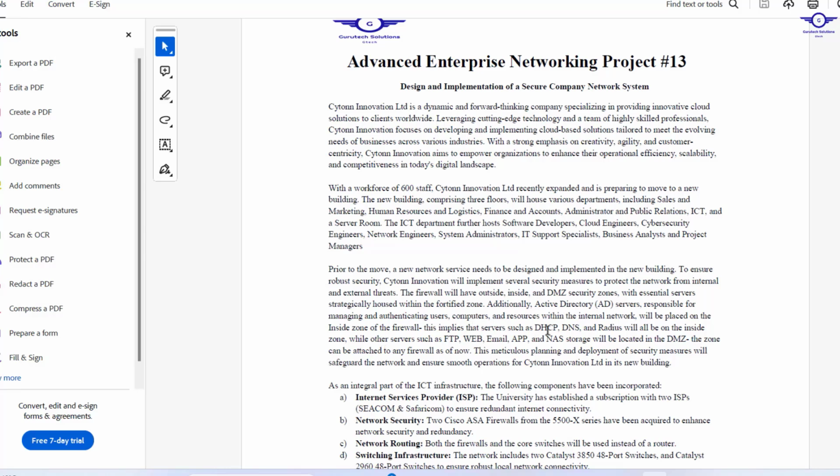This implies that servers such as DHCP, DNS, and Radius will all be on the inside zone, while other servers such as FTP, web, email, app, and NAS storage will be located in the DMZ. The zone can be attached to any firewall as of now. This meticulous planning and deployment of security measures will safeguard the network and ensure smooth operation for Saturn Innovation Limited in its new building.